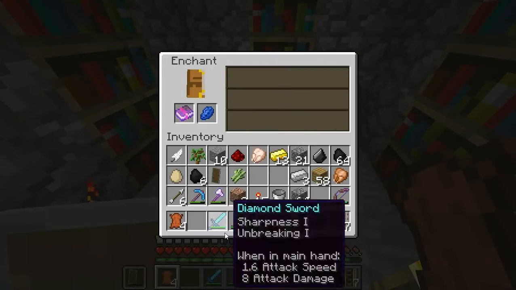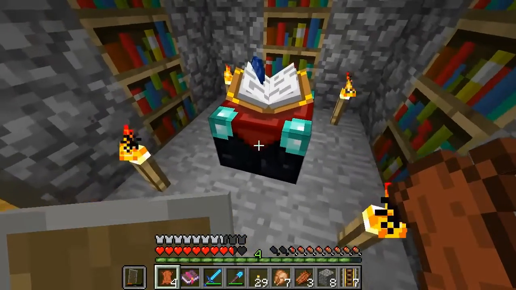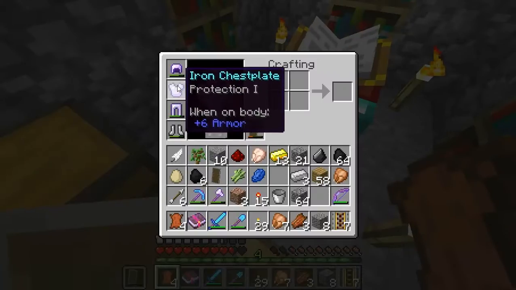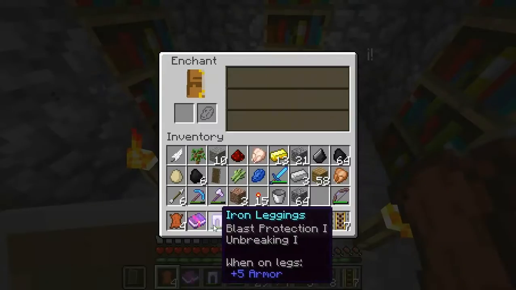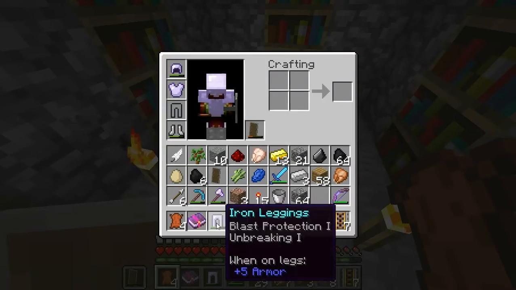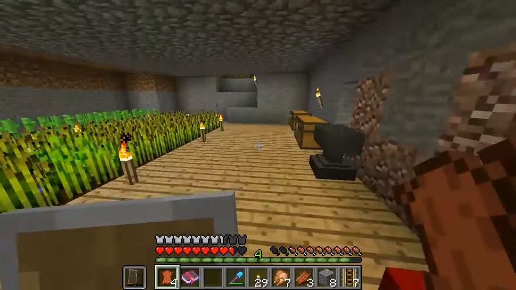Protection. So can I take this armor off and then put it in and enchant with this protection book? No, I cannot. Okay, whatever. I'm gonna stop here for now.